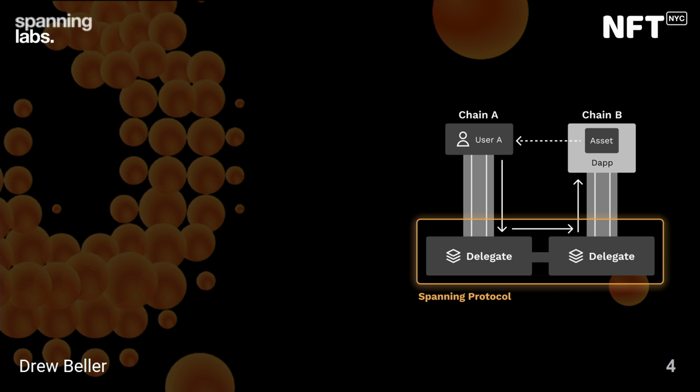How does this work? Spanning Labs deploys a delegate contract on each network that we support, and that acts as the API or user interface for both developers and users. Users can talk to that delegate contract on chain A and directly reach contracts on chain B. Assets stored on another chain can directly point to users without having a third-party custody agent in between.